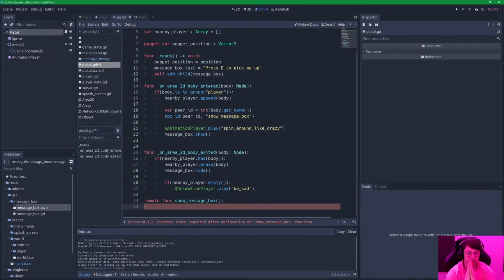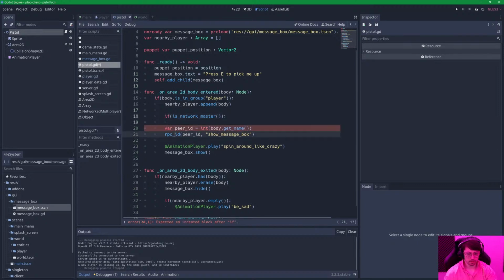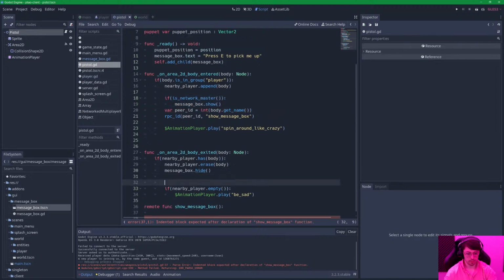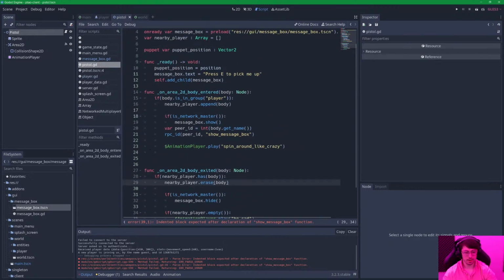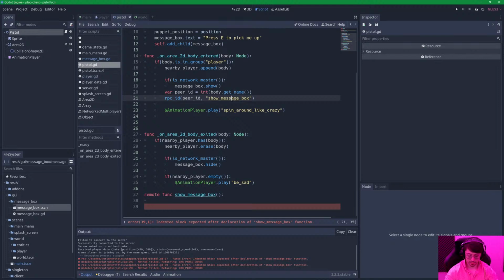wait. No, there may be a different way to do this. Let's try this. I want to see if this is right. I just had a little realization here, because each client, because if another player goes here, if this is not me now, but a different player is going here, this should be false, so we're not going to show the window. But the other player will receive the window. Oh, so we don't need this. I'm hoping. Let's comment that out.